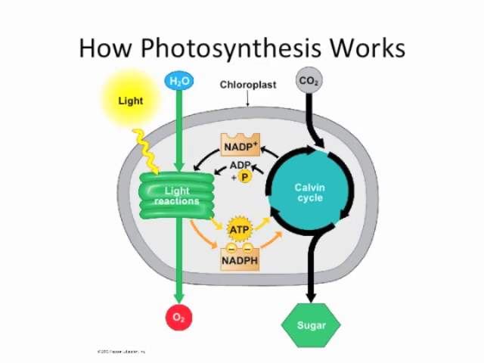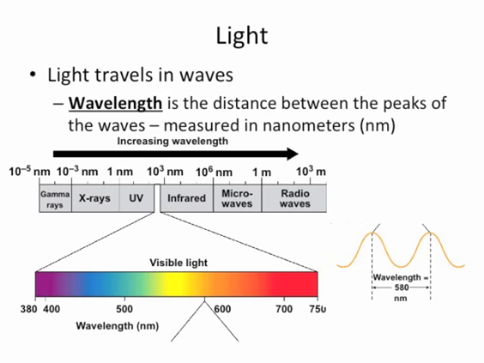Okay, so we will break this down in a little bit more detail, but not terribly much more. The first step of this process involves capturing light energy. So light hits the chloroplast. Somehow, the chloroplast has to absorb that light energy and apply it to fuel reactions, right? Before we go into the light reactions and talk about the details of how this happens, I want to spend a little bit of time talking about light energy and what happens to light energy.